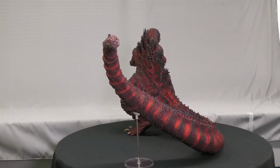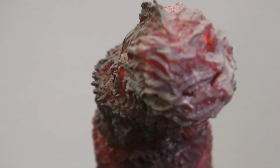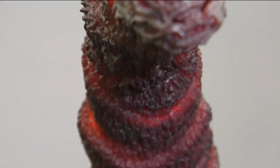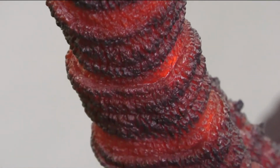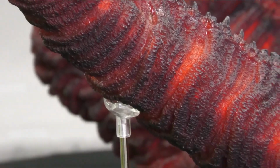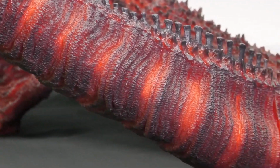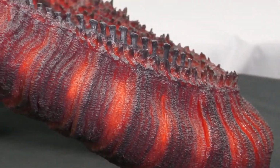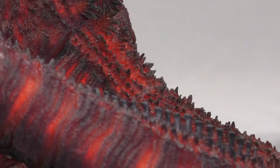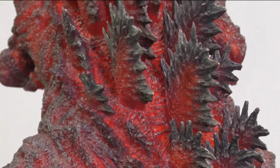I like how the reflection looks in this video. And there's the tail. The tail looks nice. In terms of the exact details of how they did it, it looks like they got some spots lighter. Some of the red is darker, some of it's lighter, more of a light orange. It looks too orange to me. I wish it was a little more of a deeper red, but we'll see.